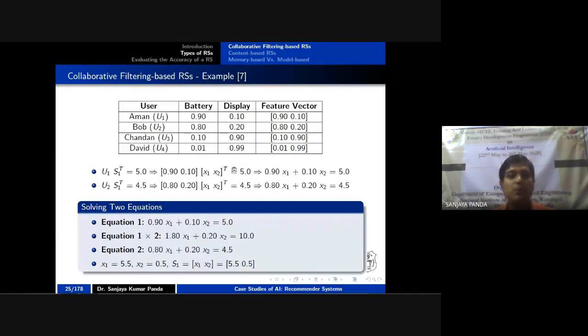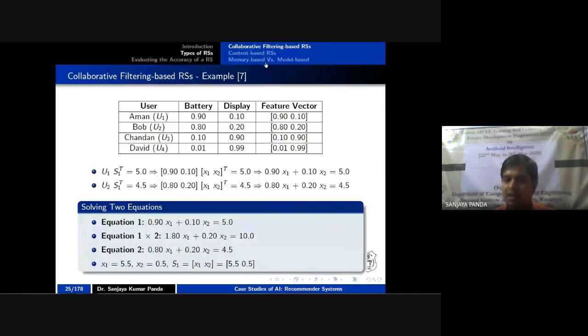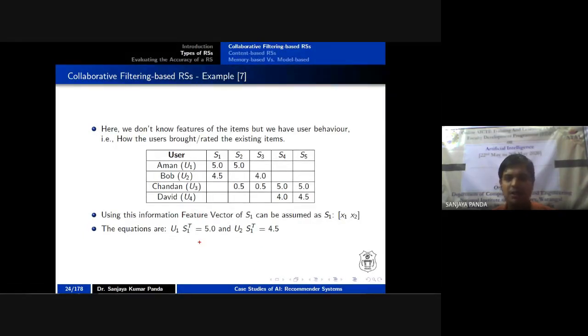Item profile you have to generate. Remember, two things are given, one is your rating matrix, second one is your user profile. What you have to generate? Item profile. How will we generate? With respect to smartphone S1, let me assume that there is an item feature vector, let's say x1, x2. Based upon some research paper, I have taken an equation that is u1 s1 transpose is 5.0.